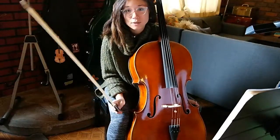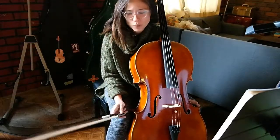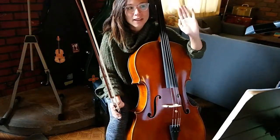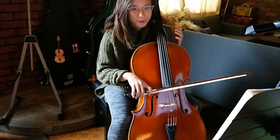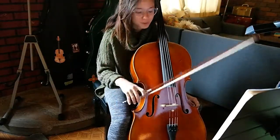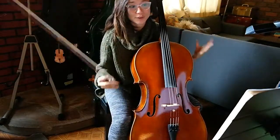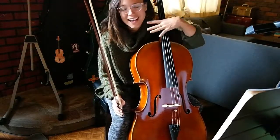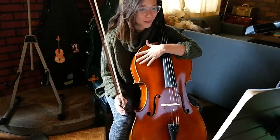I'm hoping to get a new bow soon. This one is rather disappointed. It's time for a new bow, and I've tried other bows and there's this energy to them where you put your bow on the string and it instantly responds, and it's really incredible. This one doesn't. I have to really work it in order for it to produce a sound or do anything with it. So it's time. And also I just feel like my beautiful cello deserves something a little nicer as well.